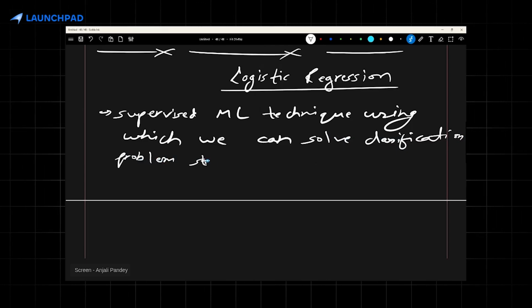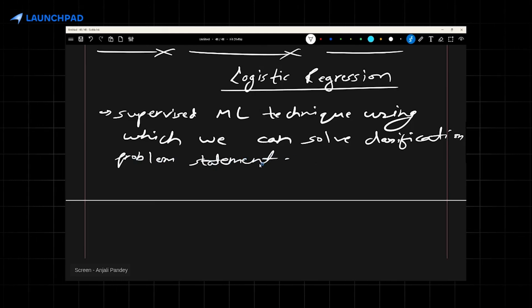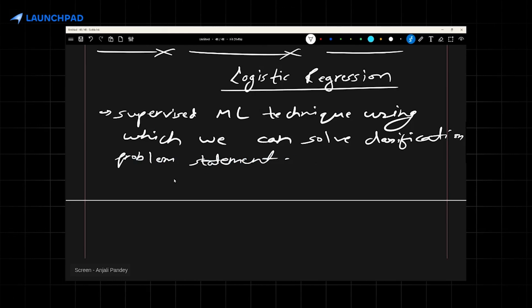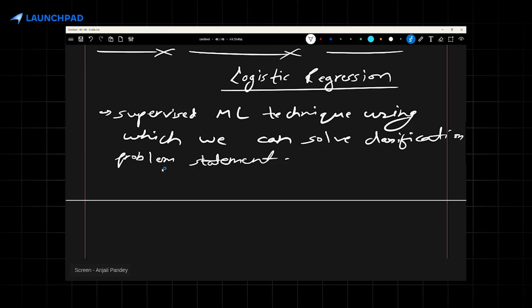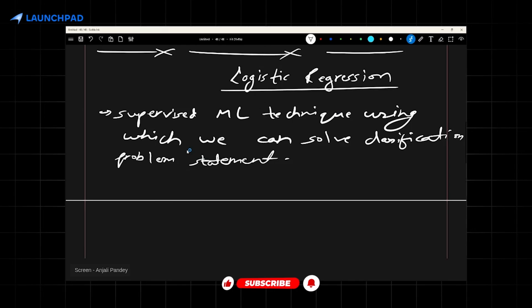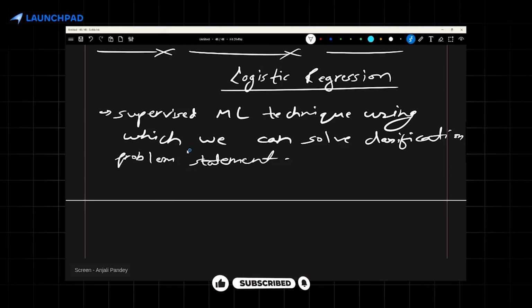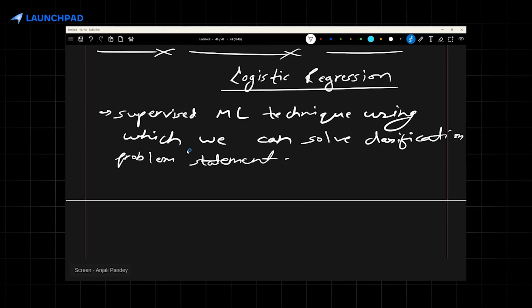That's it. If anyone asks you what exactly is logistic regression, if you're able to say only this much, that is more than sufficient. You don't have to give any bookish definition or anything like that. It is a supervised machine learning technique using which we solve classification type of problem statement.